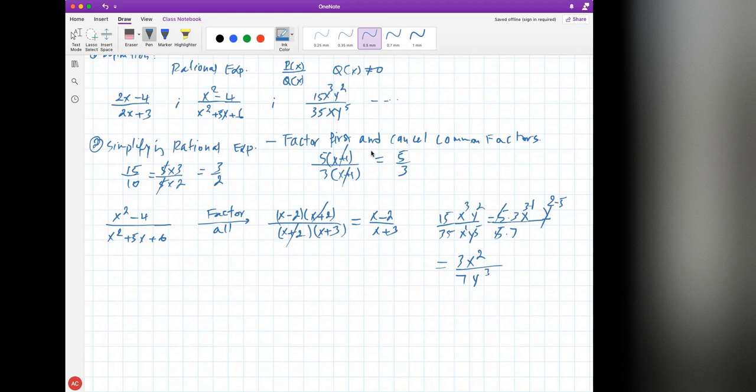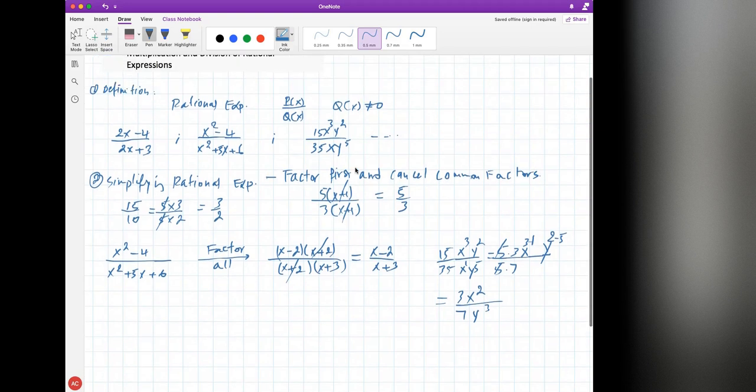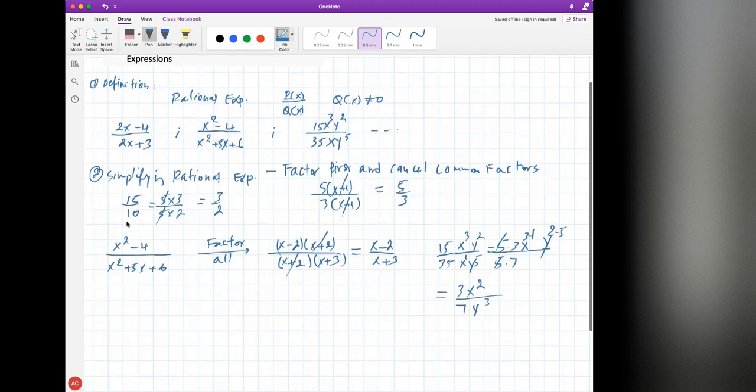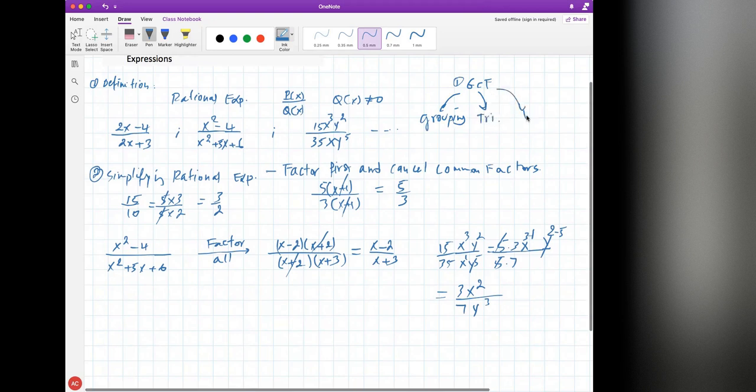Okay, so that's pretty much how easy it is to simplify rational expressions, and everything we learned about factoring applies. So again, always try to find the GCF. Most of this again is factoring. The rest is simple. After the GCF, you may try grouping or trinomial factoring, or maybe binomial. All the methods of factoring that we learned apply here too.